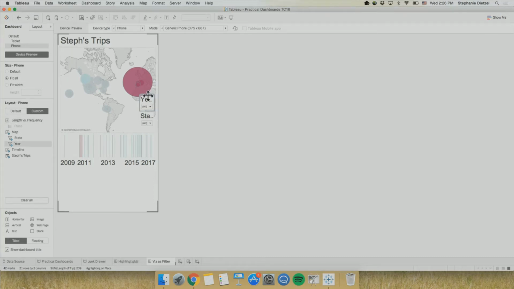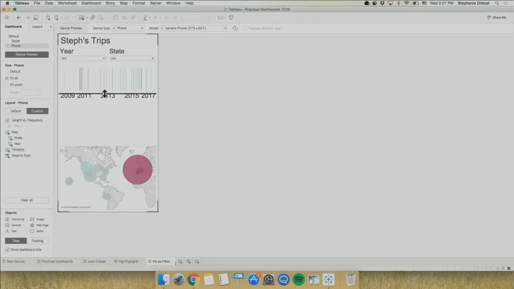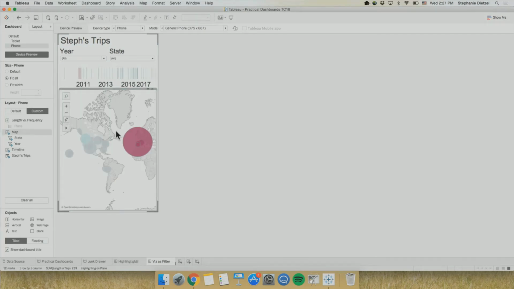Filters, really too small there. I'm going to bring them up. This one can bring it up as well. Let's even them out there. And then maybe bring my timeline up to the top. And there we go. That's kind of a sensible mobile view. That makes way more sense than like a weird, map corner.